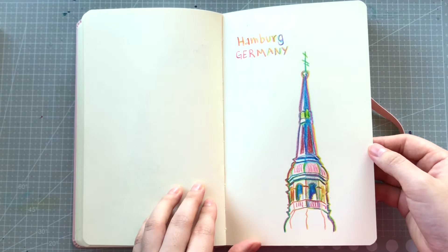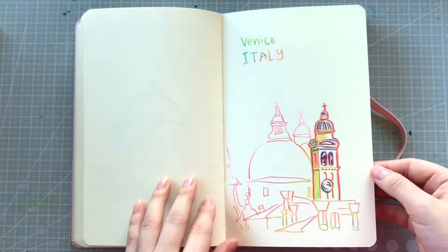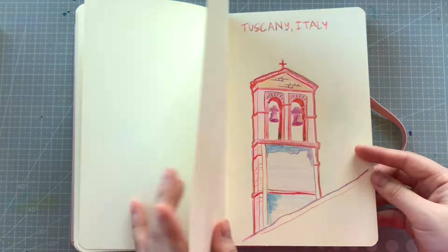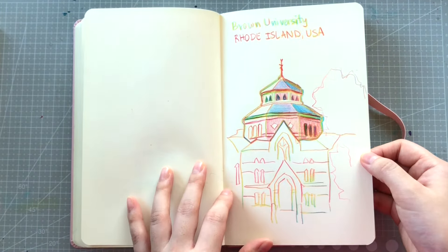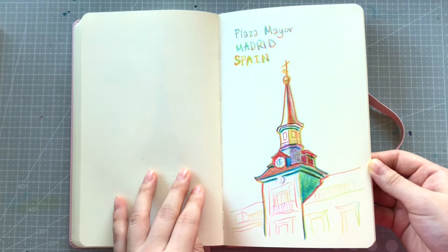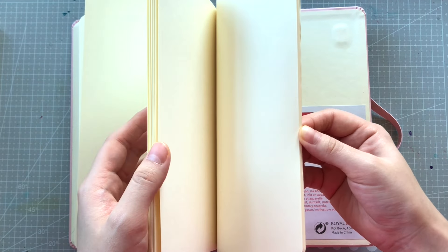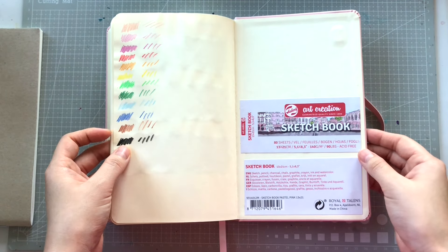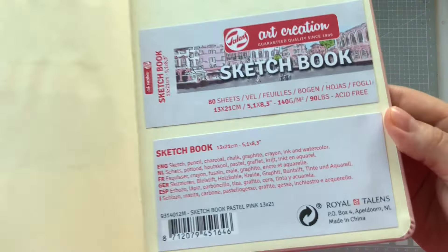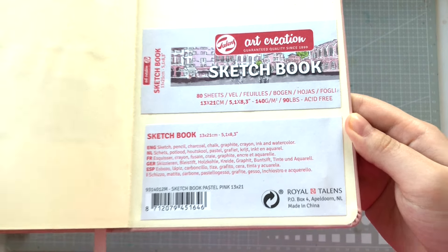I know that these were created using one single rainbow pencil, but I do wonder — as the audience, can you tell that these were made with one single rainbow pencil? Or does it look like I just had a handful of colored pencils and swapped accordingly? There are still several pages left in the book, but I think that's fine. I want to just move on from this book while I still have good memories with it. For those that don't know, where possible I like to glue or tape down the specifications of a sketchbook onto the inside back cover, just for personal reference should I happen to like or dislike the book once I finish it.